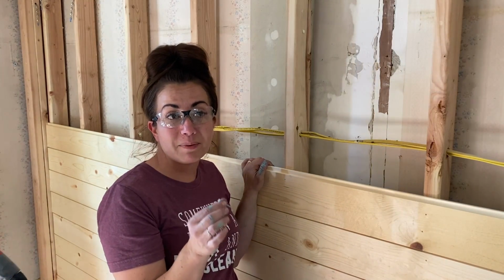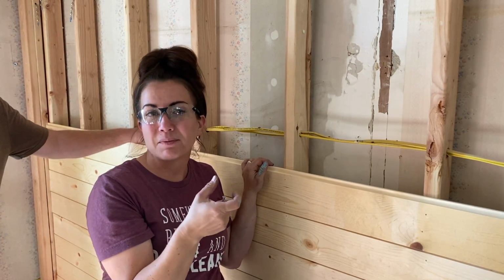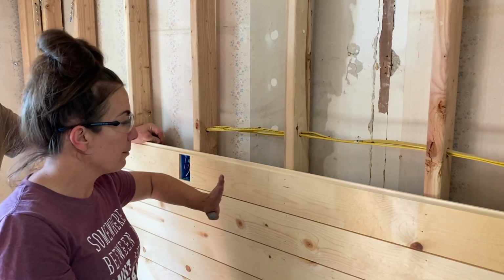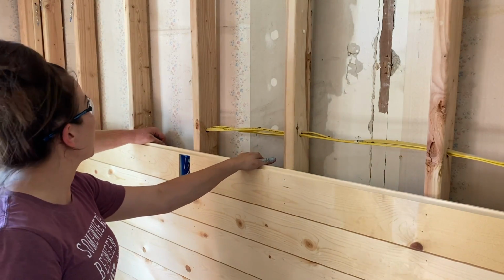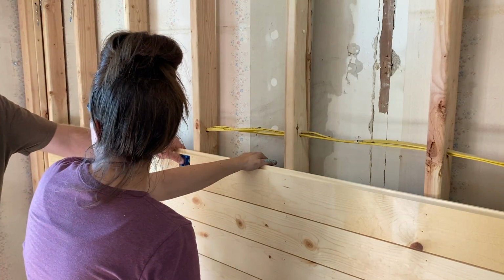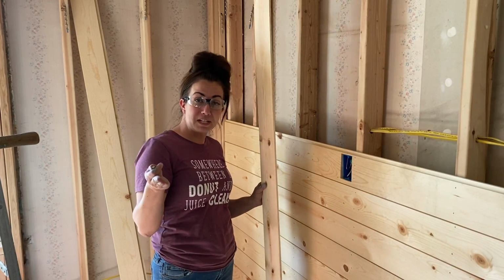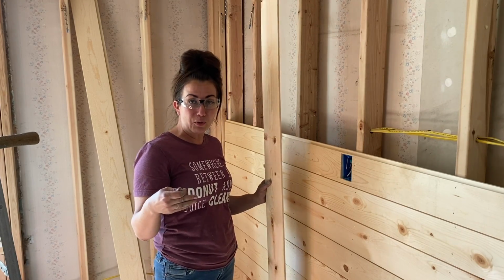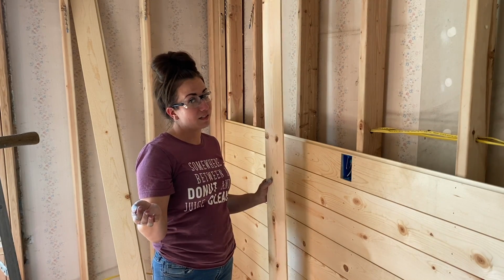So MDF shiplap, if you hang nails in it or have things you got to move around a lot, that MDF just isn't going to hold up over time. But these pine boards, if we have to fill them, they'll be just fine. And if you get a water leak with MDF shiplap, it's all swelled up. It's like cheap MDF furniture, the kind with particle board, versus really well made solid wood furniture. The solid wood is always going to last longer.